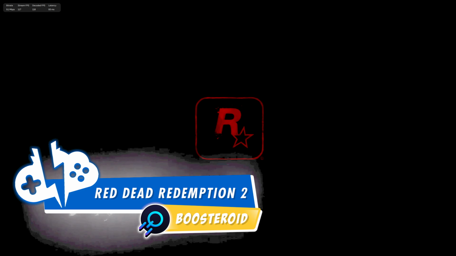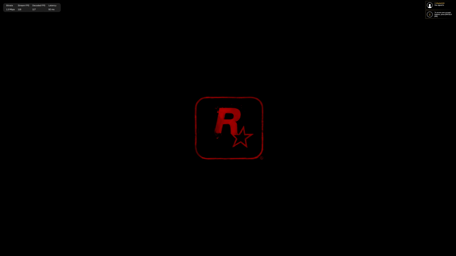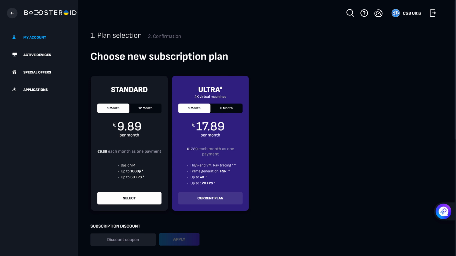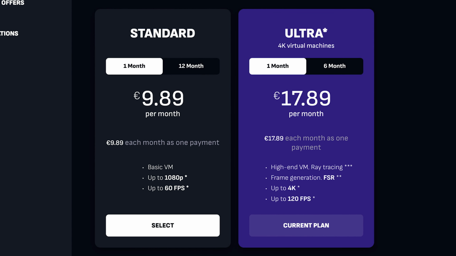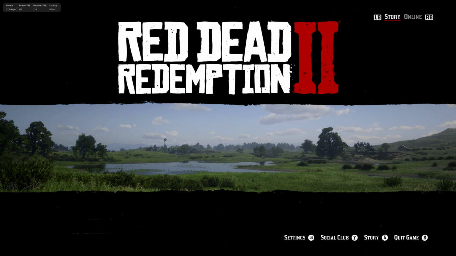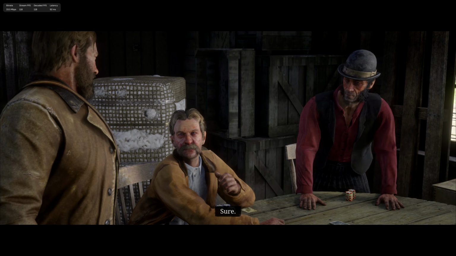Red Dead Redemption 2, one of the greatest games to ever exist. And I'm sorry, God of War fans, I think it should have won Game of the Year, but who am I? The Boosteroid Ultra tier has launched and I have already reviewed how it plays on GTA 5, but now it's time to up the ante and try Rockstar's latest game, Red Dead Redemption 2. So pull up a chair, take a seat, and see how this performs on the Ultra tier.